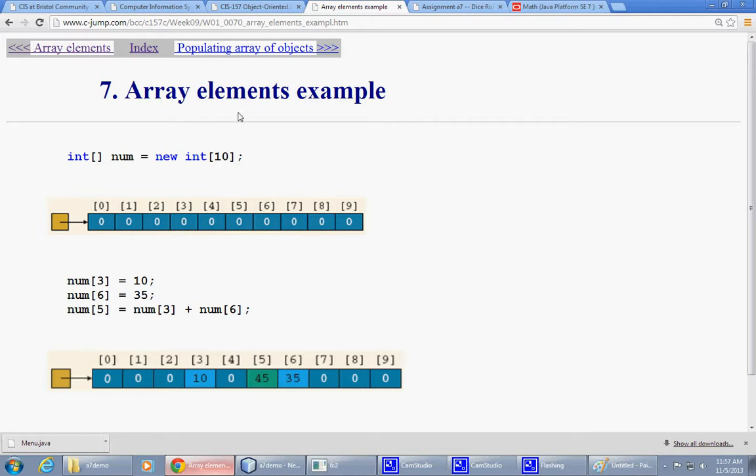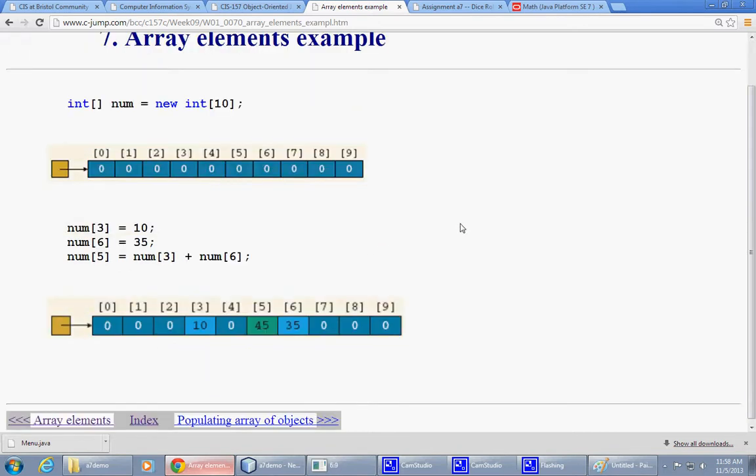Array elements example. When we create this array, this is what we get. This slide indicates that when you use a primitive data type to create your array, obviously an array of integers, Java uses each element as the placeholder for that integer.